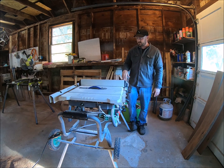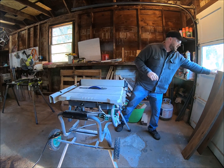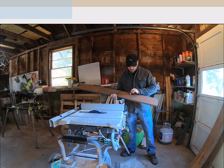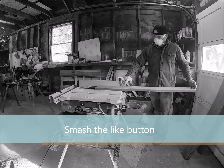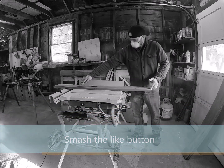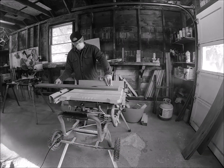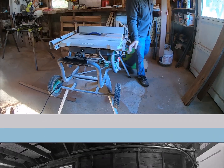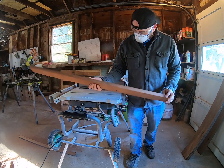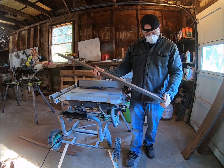All right, we are back. It's the next day. Just set the table saw up real quick. I'm gonna go ahead and cut these ones down to get these screw holes out of them in this wall. Nice usable piece of wood. Not bad for some old decking.